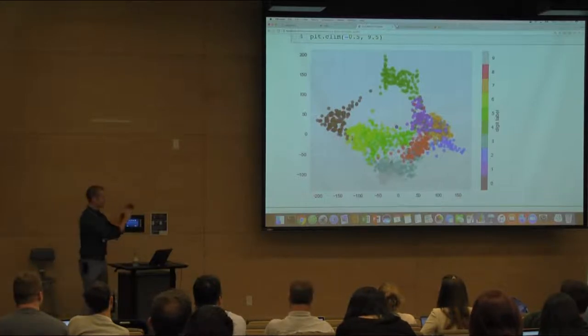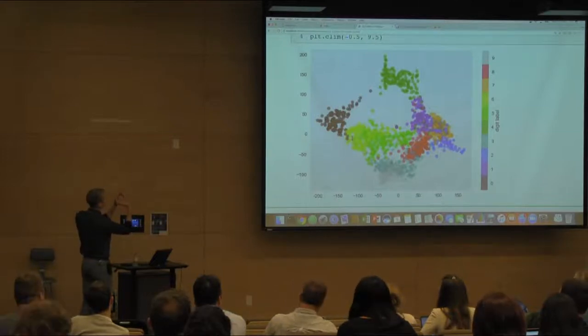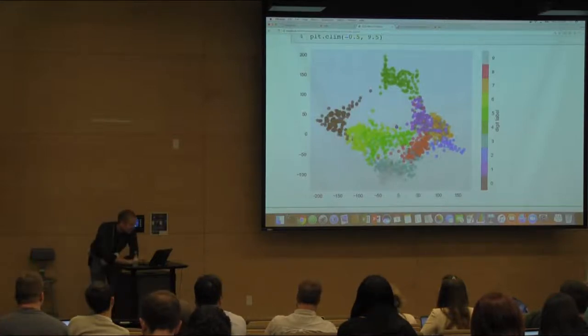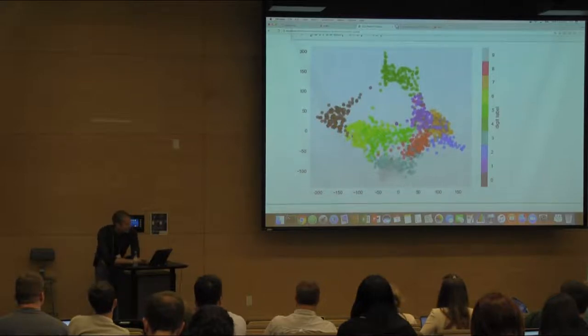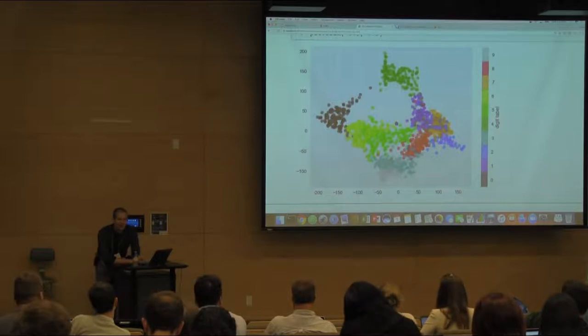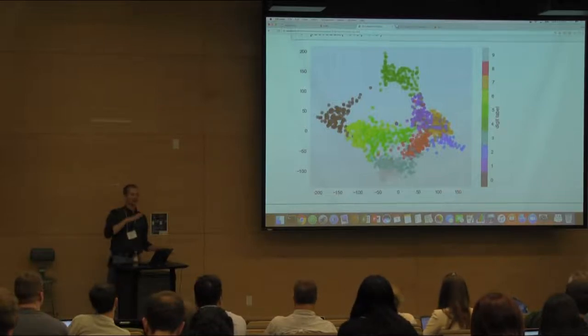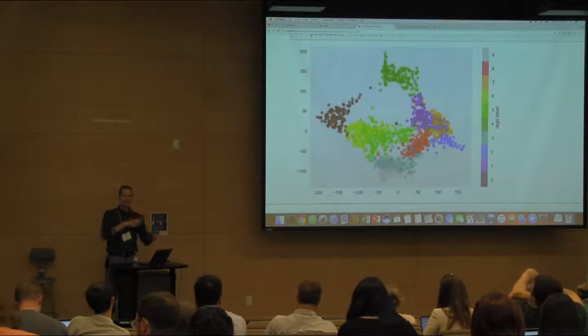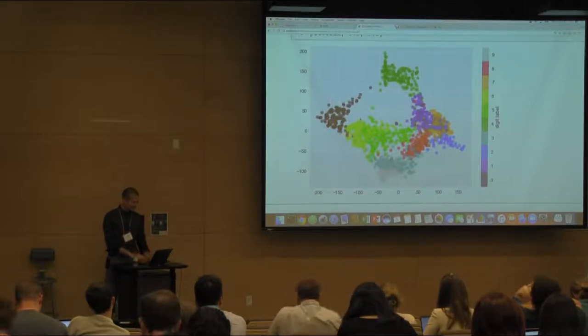Because if you draw a 6, you could imagine doing a sloppy 6, and then it turns into a 0 if you make a sloppy enough 6. But there's no way to go from a 0, for example, to a 1. Like nobody is drawing a 0 in a sloppy way that makes it look like a 1. So these sorts of dimensionality reduction techniques let you understand the relationship between pieces of high-dimensional data.